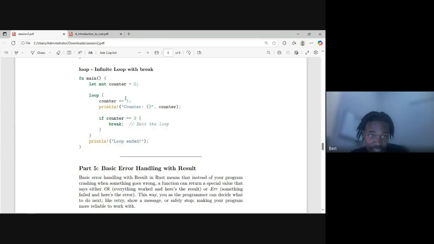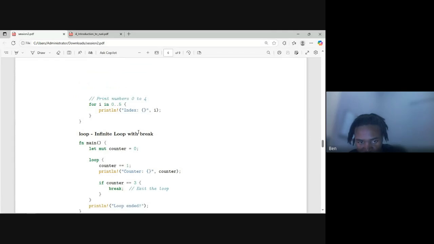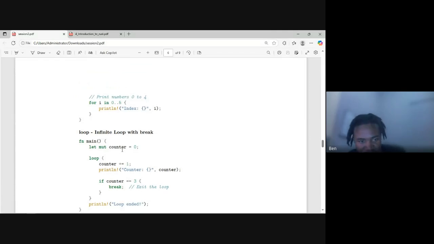And there are also infinite loops, which can be very dangerous when you're dealing with them, especially when we deal with blockchain. You don't want your program to keep on looping forever, because every loop is essentially like a transaction that happens behind the scenes in your program. So it's something that you have to keep in mind, and always have a loop that ends. Your loop has to end. Don't let your loop go infinitely.